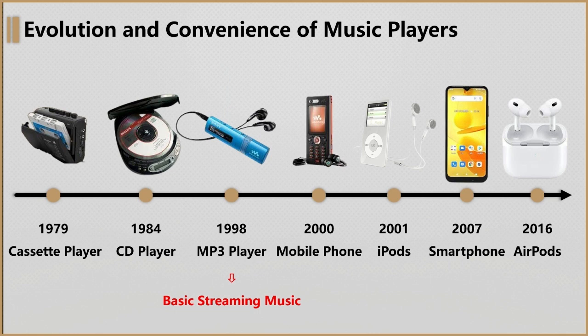Technology has transformed music players over time, from cassette and CD players to MP3 devices and now AirPods. These devices have become smaller and enhanced in audio quality. This evolution sparked the era of streaming music, with smartphones and platforms like Spotify and KKBox. Users can easily access online music through apps, either for free or via subscribing, enhancing the music experience.